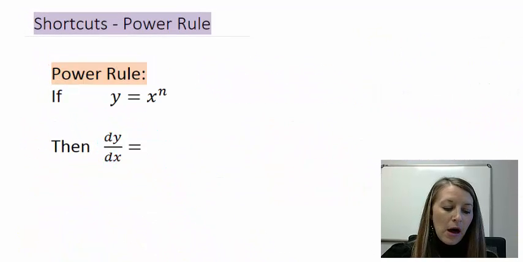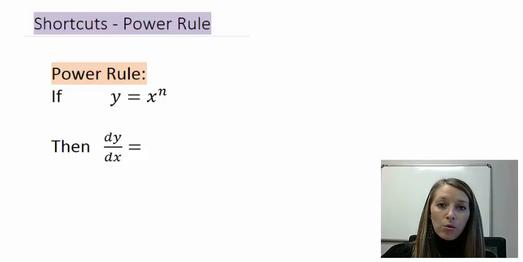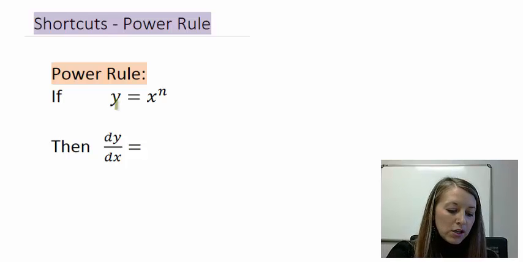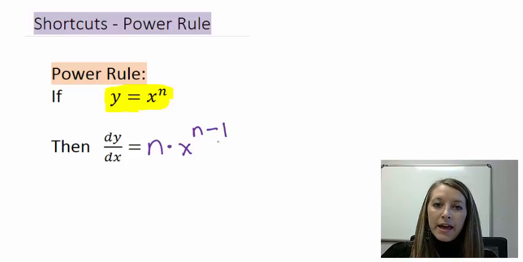Let's move on to our second shortcut or our second differentiation technique. This one is called the power rule, and we saw this in our fourth foundation video. Basically, I gave you the rule in that video. We saw the pattern, and so we used it from there. If we have the equation y equals x to the nth, where our variable is x and n is our exponent, the derivative of that is, as we bring our exponent down, n, we multiply it by our variable, and we subtract one from our original exponent. I explained this in that fourth foundation video. So if you need to go back and reference it again, please do so.